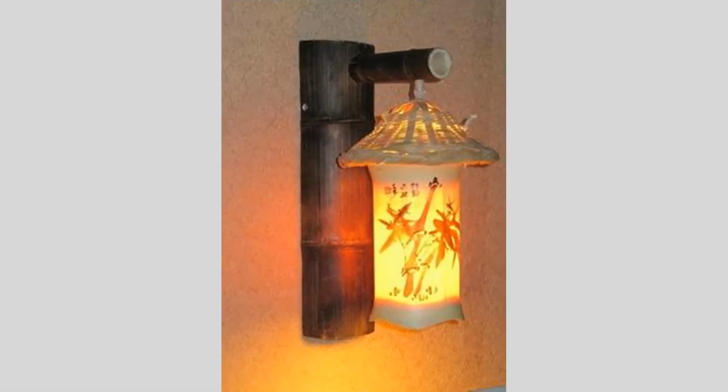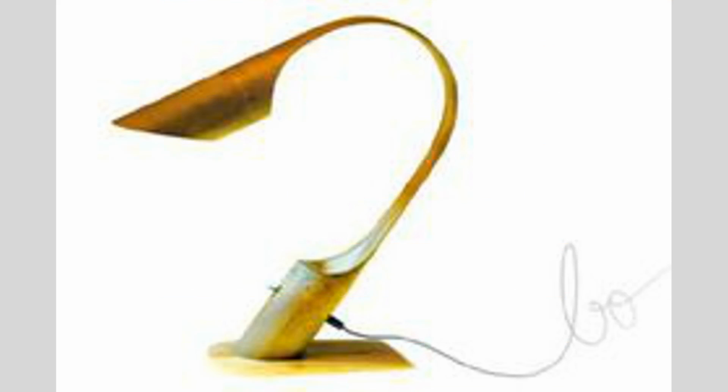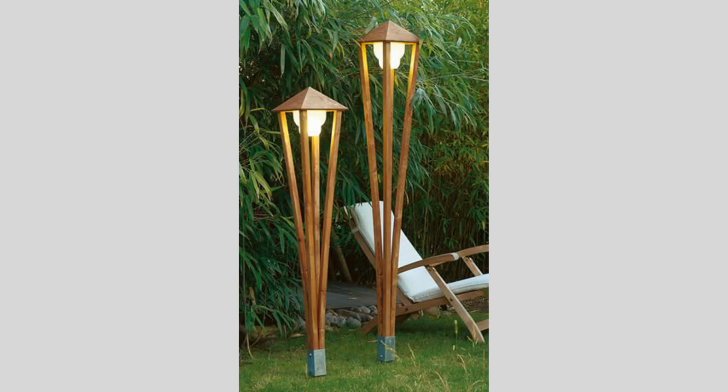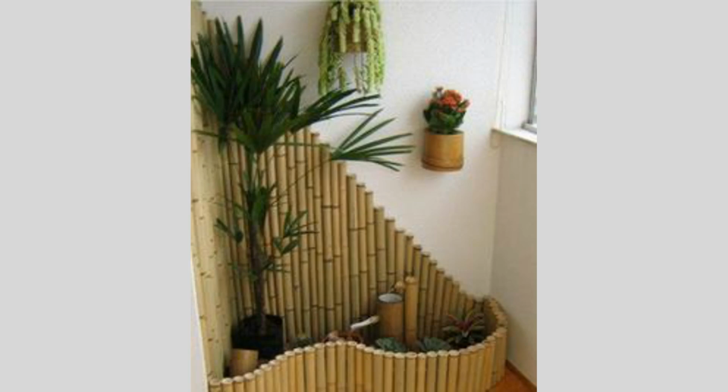If you are looking for an affordable, attractive and eco-friendly way to enhance your home, look no further than bamboo. Bamboo is one of the most sustainable building and construction materials in the world. With proper harvesting, those bamboo plants will keep growing for years to come and will continue to add life-giving oxygen to the planet. Bamboo manages to look timeless, organic, chic and modern all at the same time, making it an extremely versatile material for furniture, decor and more.